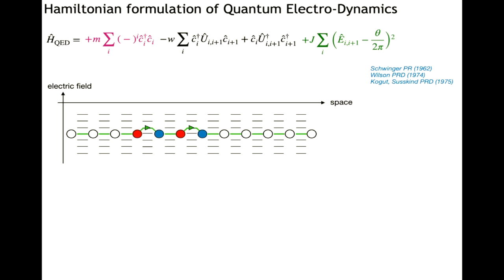For example, here on the left, we create another particle-antiparticle pair. We can recreate, and then we can annihilate this particle-antiparticle pair here and create a longer string of electric field, right? And we can go on and create another particle-antiparticle pair, annihilate, and create an even longer string. And then we can even create another particle-antiparticle pair on top of that and raise the electric field even higher, and so on and so forth.